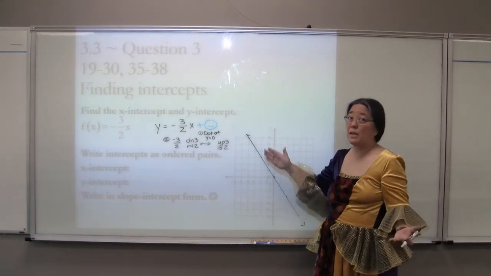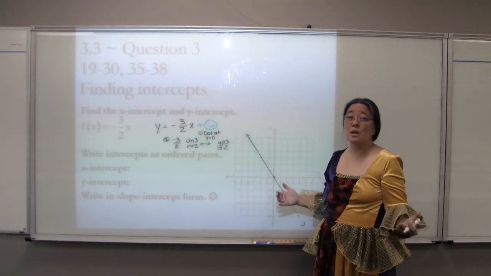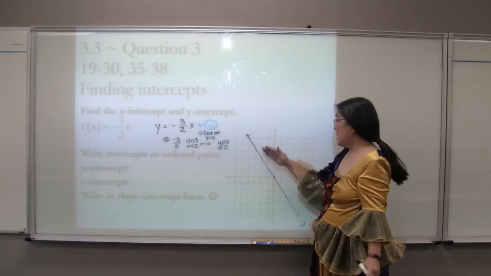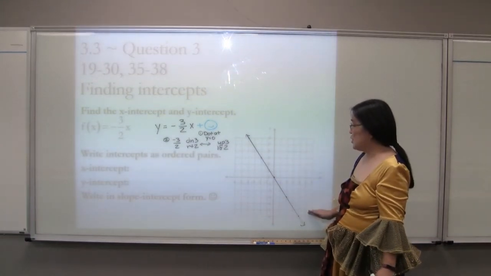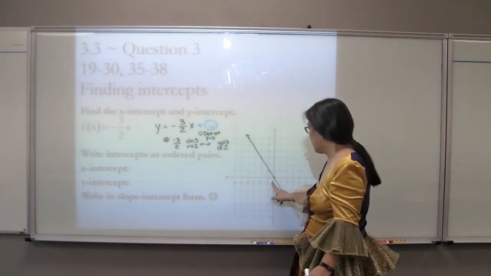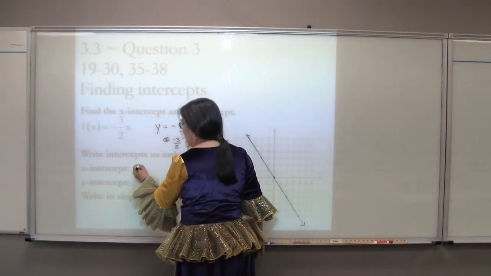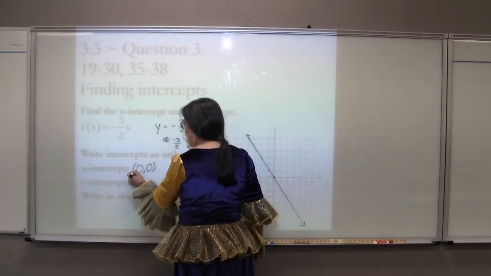And if you are not making really nice lines, you will not be able to handle math later on, like next chapter. All right, so here we go. We have our lovely straight line, our x-intercept. It hits the x-axis at 0, but you can't just say 0. Intercepts are going to be written as ordered pairs.